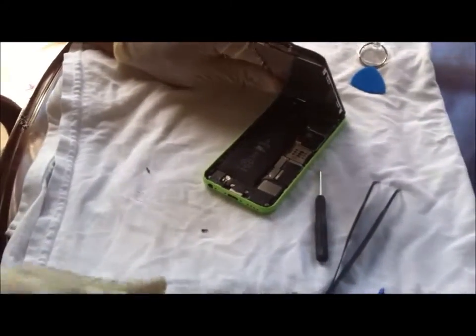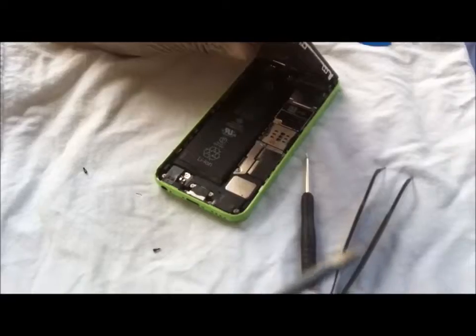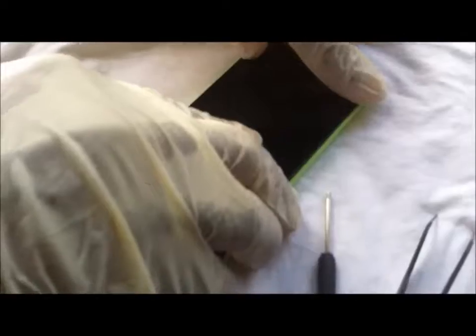Okay, that's it. Got that back down. And these are my two screws that go in the bottom down here. Two screws on each side of the charging port. They have a special screwdriver with a special head that screws them back in. So I have to push this down in the front, snug, and then it should lock back in place as I'm pushing it.